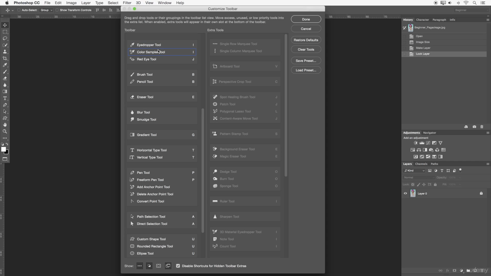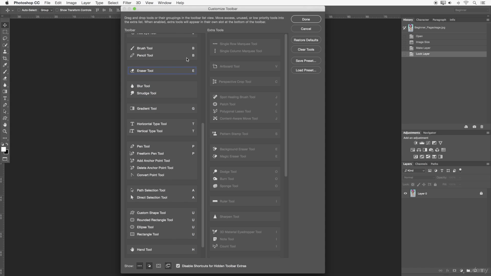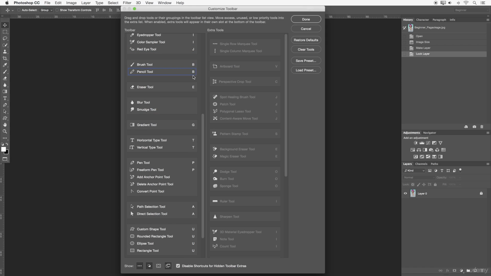Then for a beginner, the eyedropper tool, the color sample tool and the red eye tool are also three tools that are pretty handy when you don't know anything about color and are struggling maybe with red eye or you want to sample a certain color. So I also work quite a lot just with the eyedropper tool. But most of these tools, I do not select them over on the left hand side from the toolbar. I'm literally just hitting the buttons here at the back in order to get there quicker with the keyboard shortcuts. So it would also be wise for you to start studying these letters, which mean a certain letter for, again, the brush. Sometimes it's very easy, like B for brush.